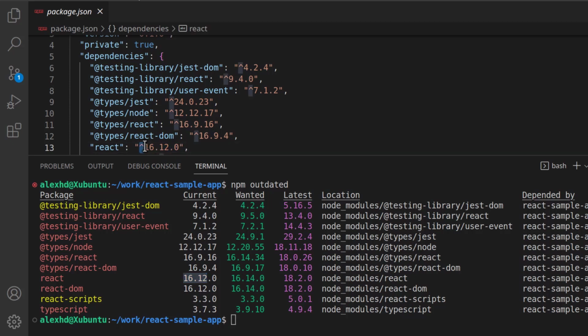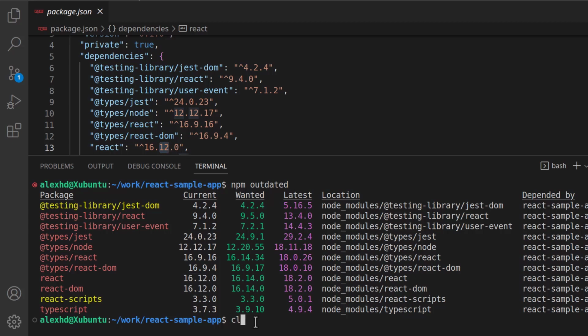We have chosen the caret right here, which means that this can be updated up to the minor version. The latest minor version is 16.14.0, and also this npm outdated command will show us the latest version of this particular package.